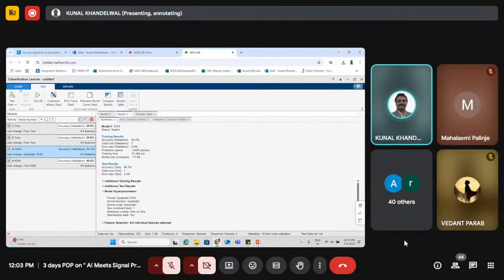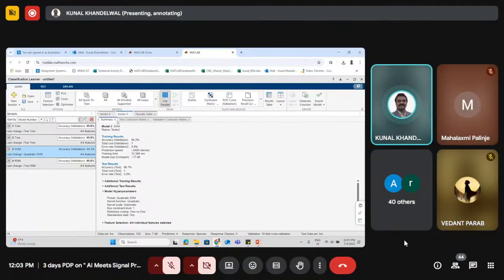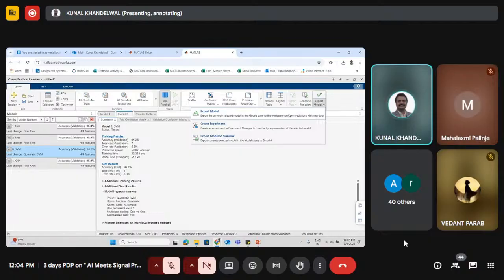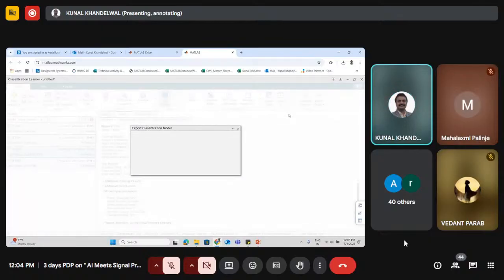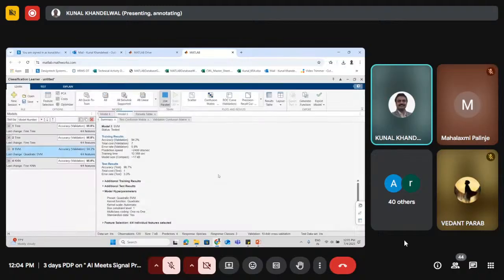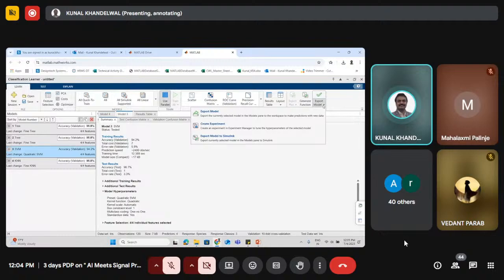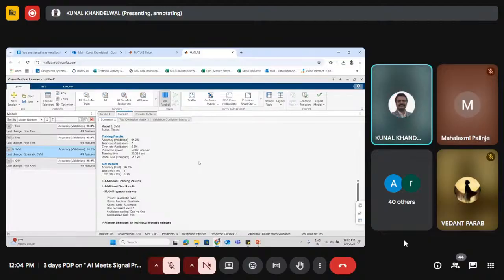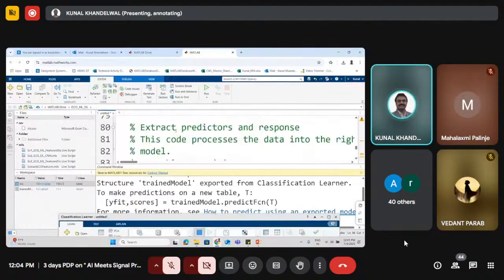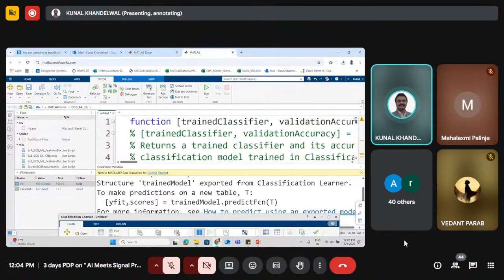Anyway, if you feel like SVM is the best model for you and you're not concerned with the model size right now, you can click on export model, click on export. The model will be saved. Okay. If you want to generate the function, click on generate the function. So there will be a new script now, which will be at the back end. So you might be able to see that I've been able to generate the function over here.